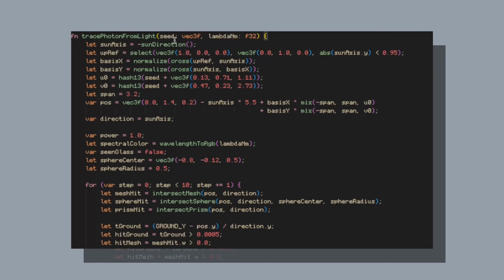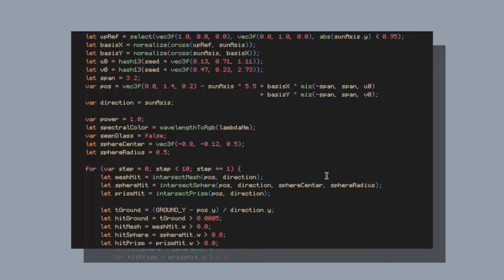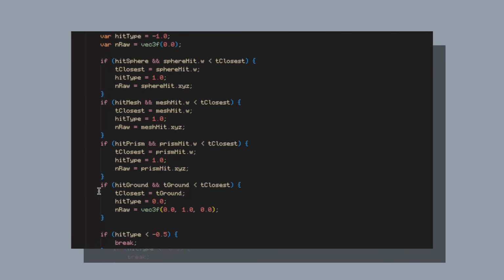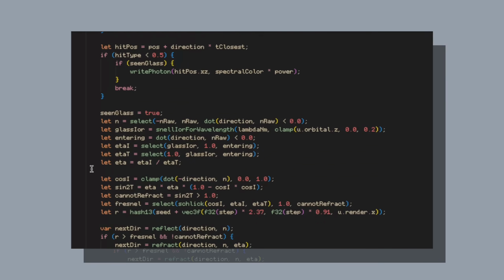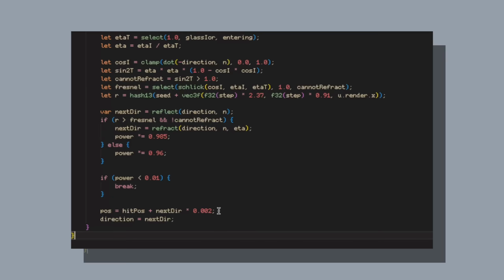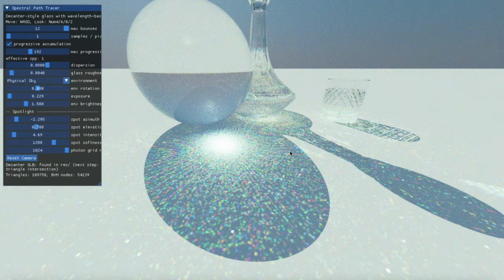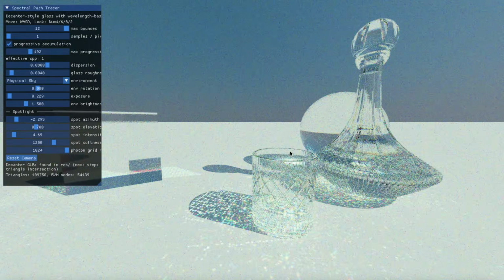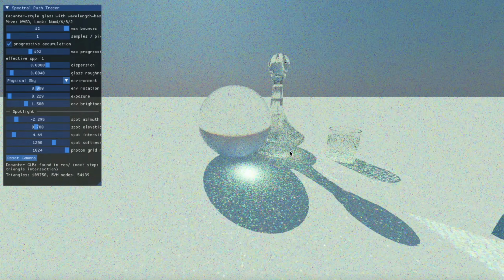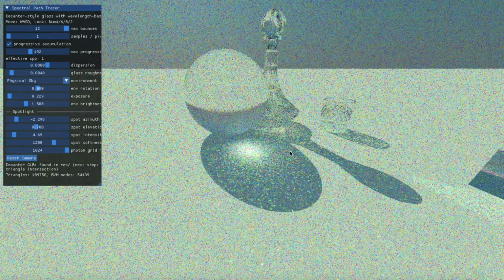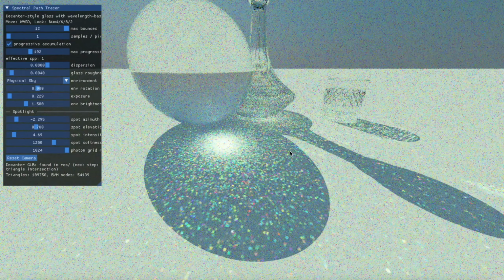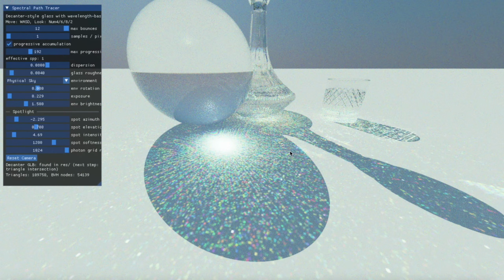So here's the function for that process we just described. To sum up what we're doing, we're shooting rays from the light. The rays refract through our glass, and then accumulate on the ground. So as I move, you might be able to see the photons accumulating in the photon map. And we do have a pretty interesting looking optical effect, even though it looks a little bit wrong.